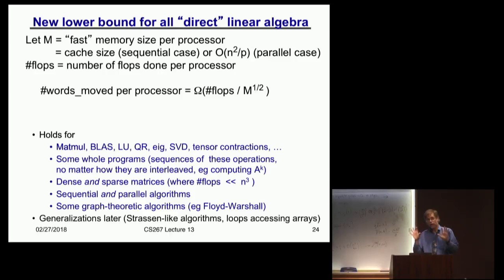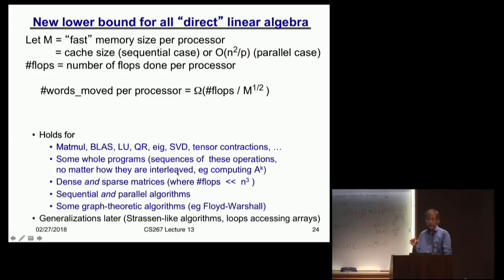You can just use your intuition for what smells like 3 nested loops, but it basically covers all of linear algebra. It covers all the basic linear algebra subroutines. They have the same lower bound. LU, that's Gaussian elimination, same lower bound. QR, eigenvalue problems, SVD. Tensor contractions. So what's a tensor? A tensor is not a 2-dimensional matrix; it could be 3 or 4 or whatever dimensions. And a contraction is basically a matrix multiply generalized to more dimensions. That's certainly not 3 nested loops, but the same lower bound: flops divided by the square root of the memory size.